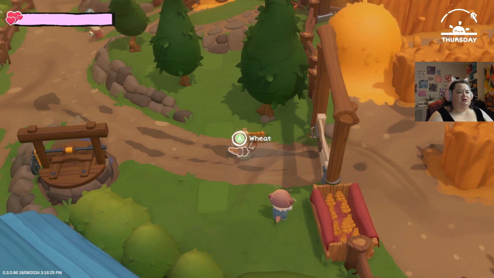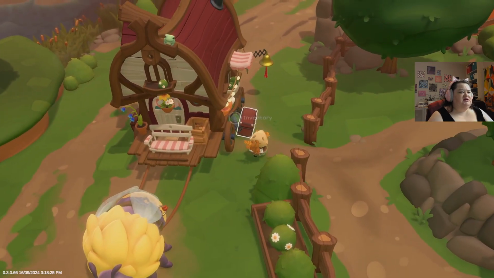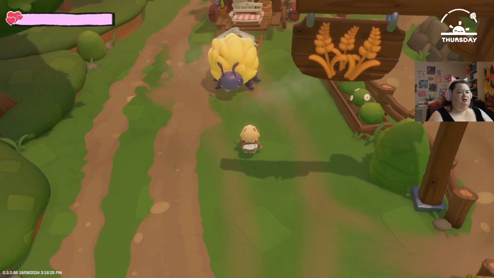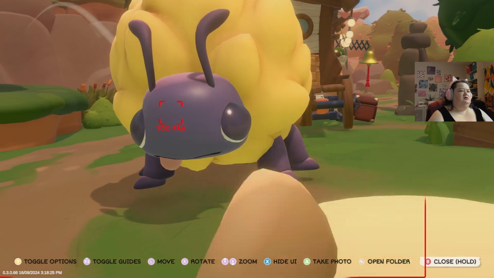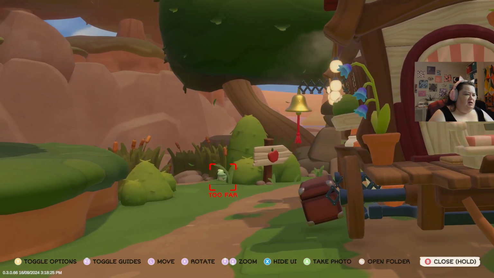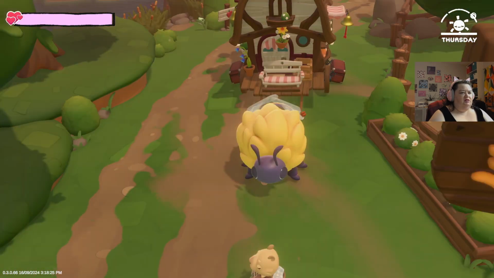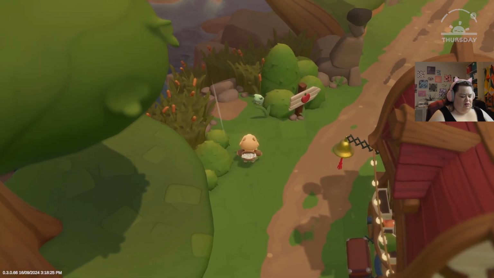Wheat, wheat, wheat. Okay, so put you in my inventory. I think Rigby is a bee. I should be able to take a picture of him, right? How do I take a picture again? What the heck? Oh, there's a frog over there that I'm taking a picture of. Okay, so let's get out of here. Let's move. How did I do it? There.